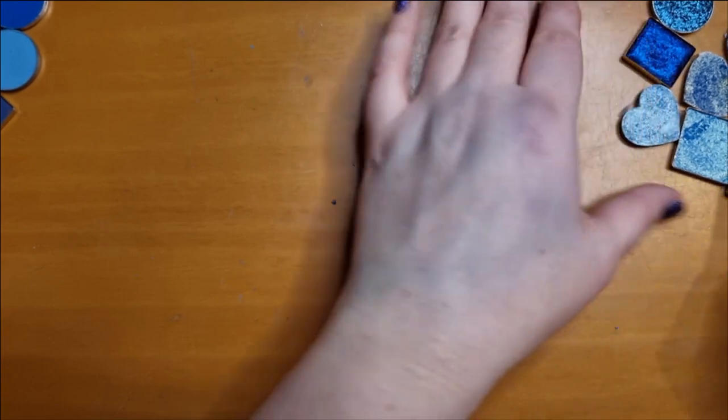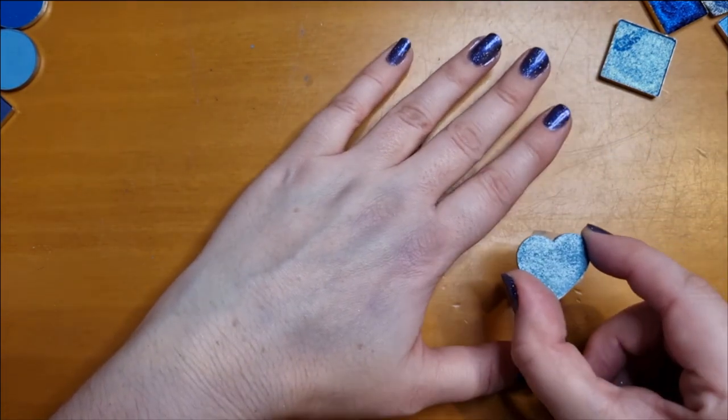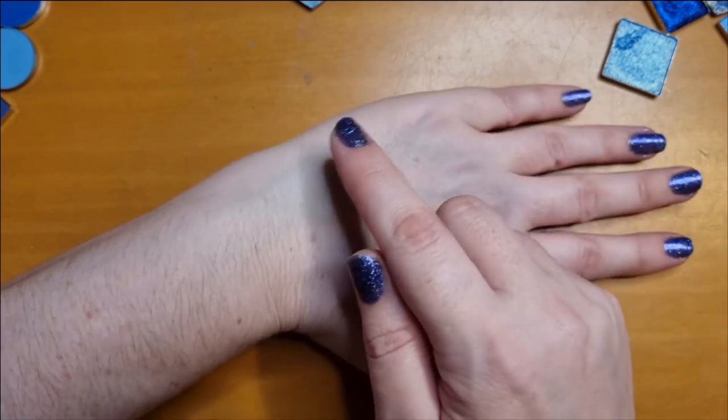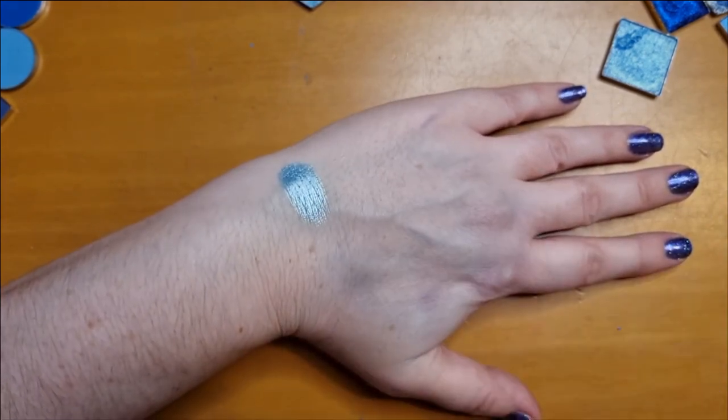I'm going to start with the lighter ones, I think. Yeah. So, first up we have Frosty. This is from SMB Beauty. It's a UK indie brand. And I'm going to pop that there. Oh, look at that shade. That is stunning.